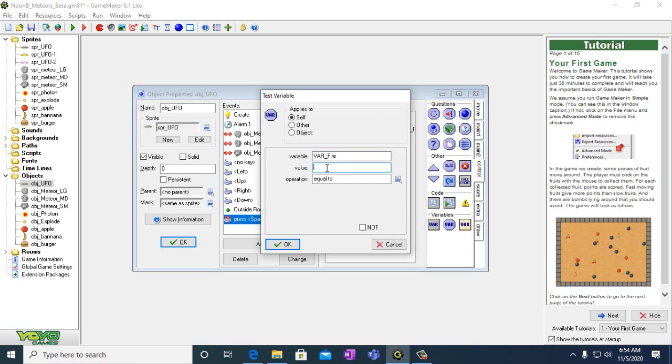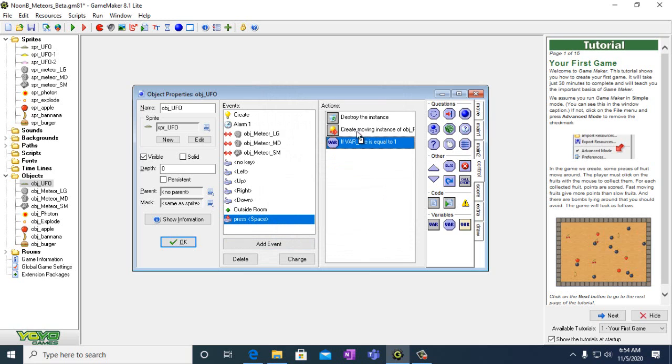Value 1, and we're going to keep it equal to, and OK. We're going to drag this up to the top, and then we're going to have our start block here and our end block here.